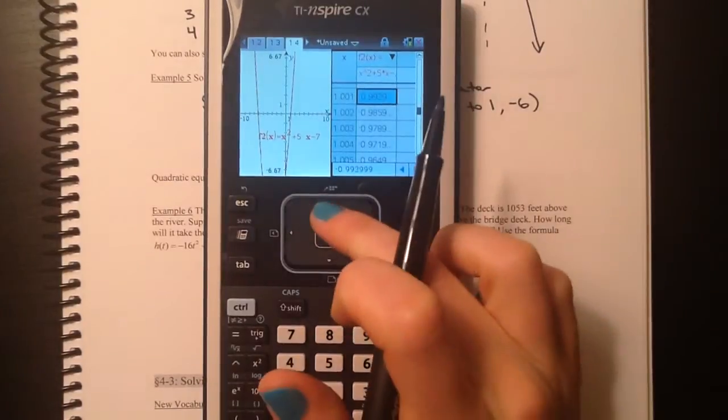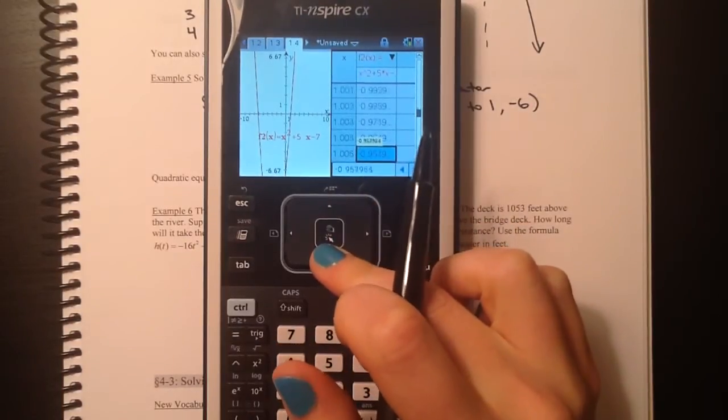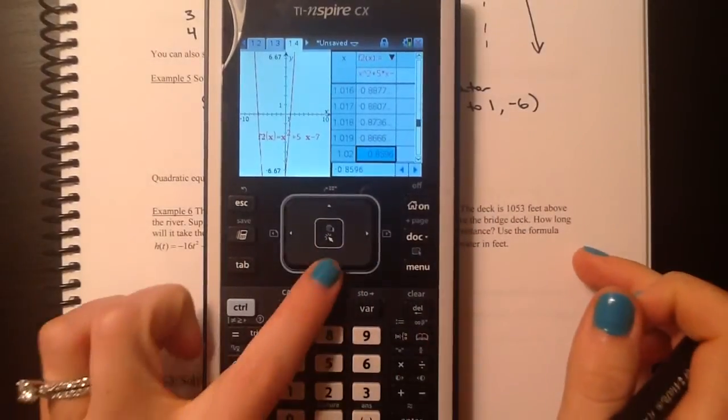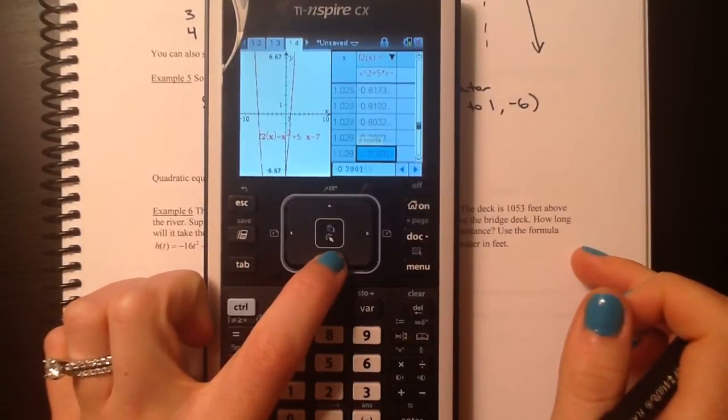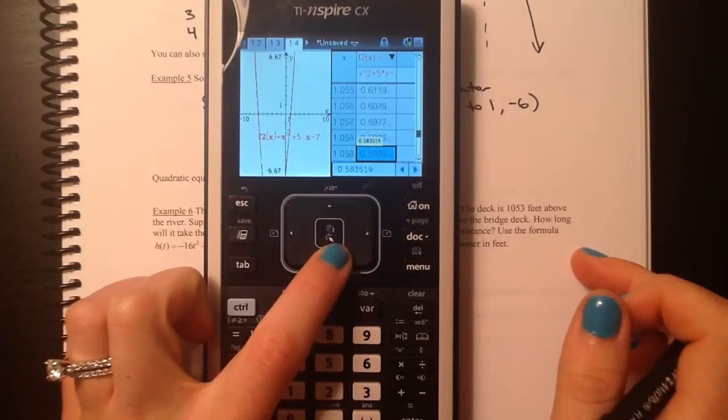And so now what we're looking for is an x value that would be really, really close to 0. If we get close here, we're going a little bit beyond, so we're going to go this way until we hit something that's close to 0. So we're just going to scroll and scroll. Now notice we are getting closer to 0. I'm just pushing this button over and over again. You might be able to hear it. So we're just scrolling down. We're getting closer.